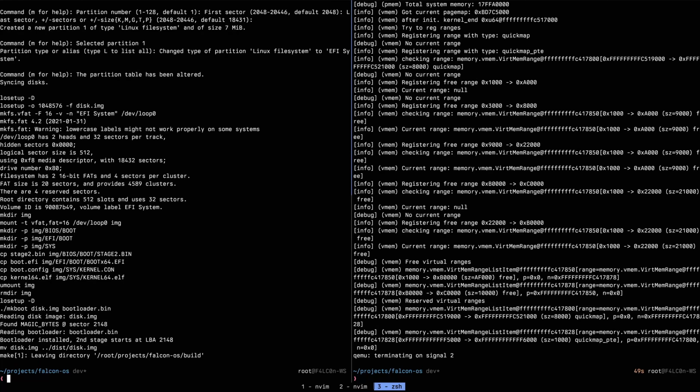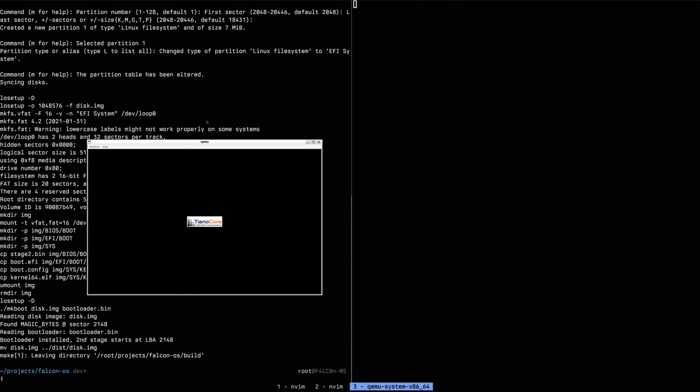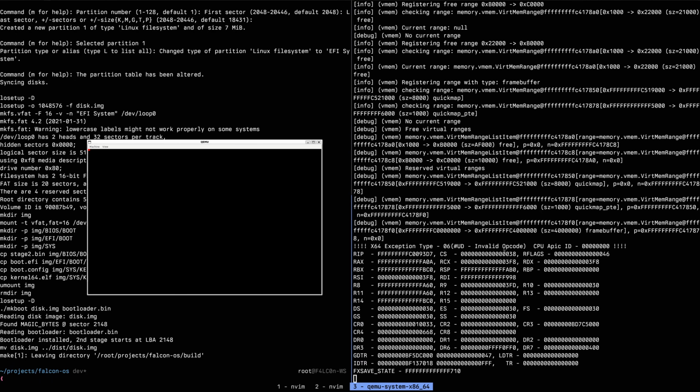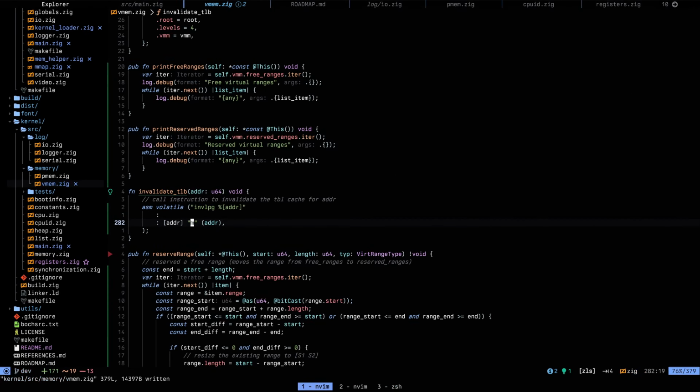Okay. Weird, but okay. Let's see here. Okay, so invalid opcode. So I guess this is when we call invalidate page, I believe. Let's check that. Let's make sure of that.